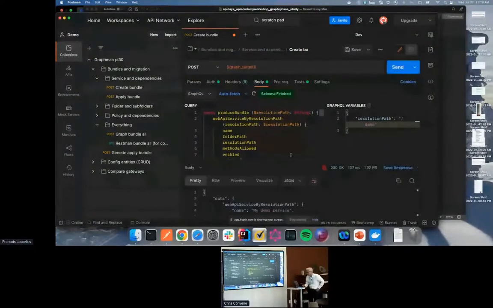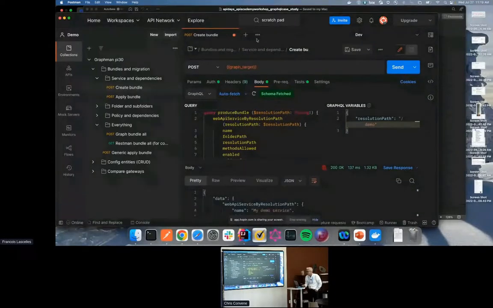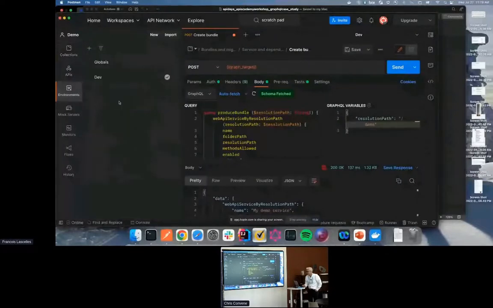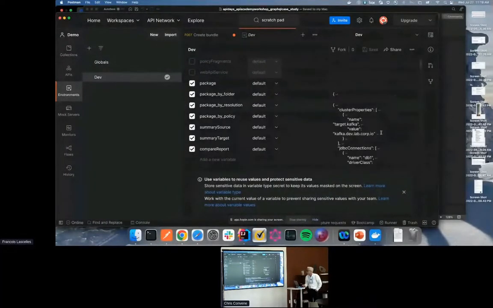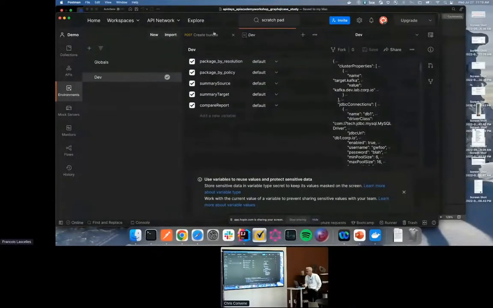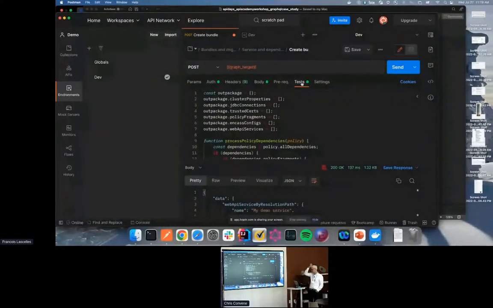Yeah, so here's what my response looks like, right? Data, and there's the dependencies in there. But there's an environment variable that has been set called package by resolution, and that has its own format. And the way that we are doing this is by using a Postman test script. So you just plug in your JavaScript in there, and it just runs after your request comes back.